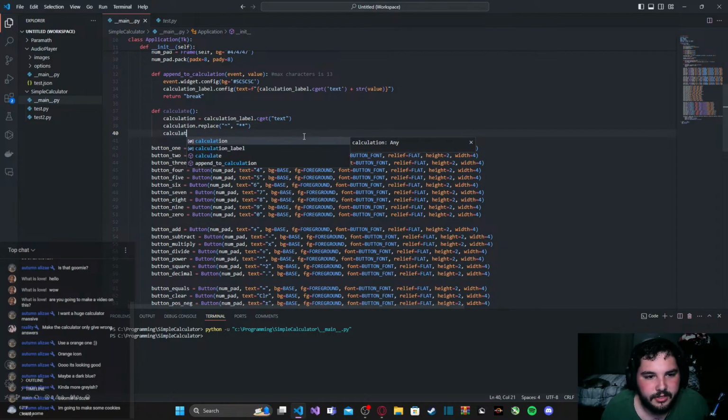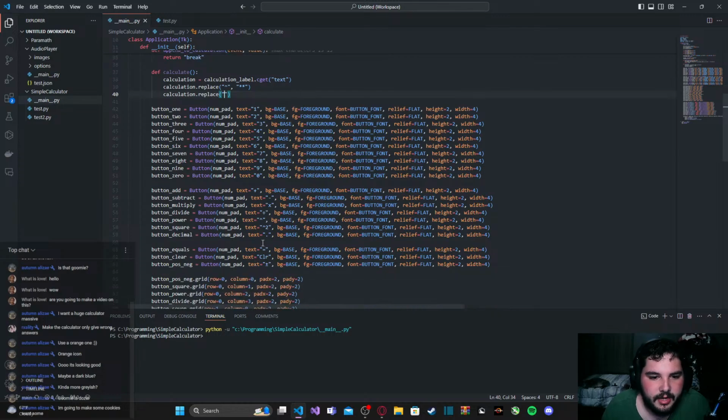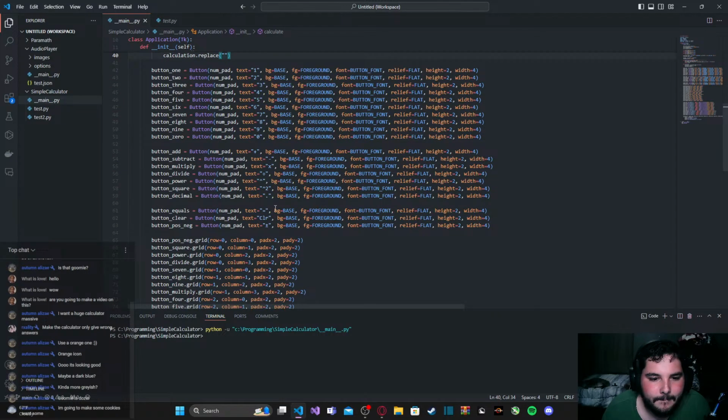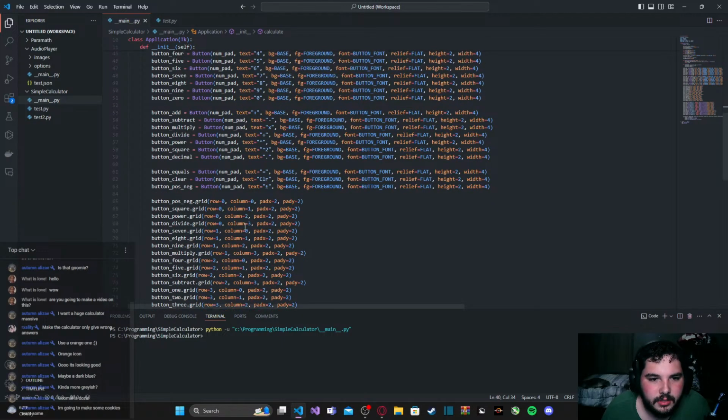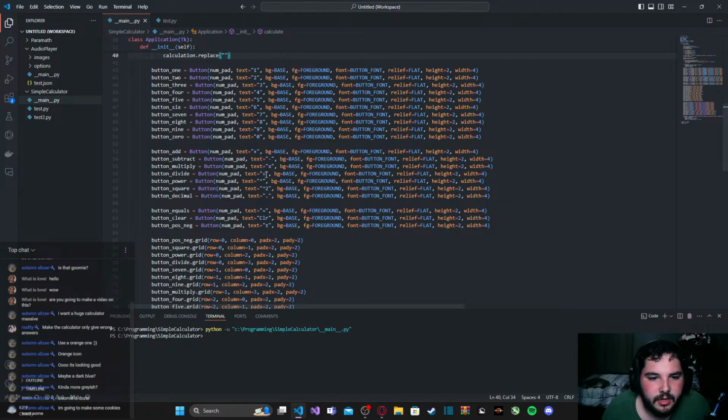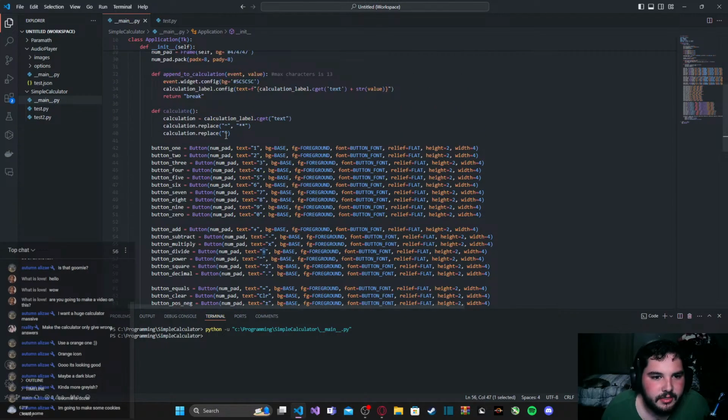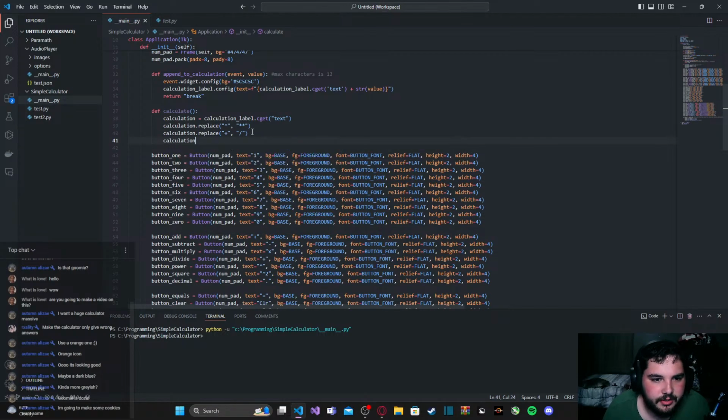Then calculation dot replace, and now we need to use, what's that other one? Okay, we have the times and divide, so make that a slash, and then calculation dot replace x with times.